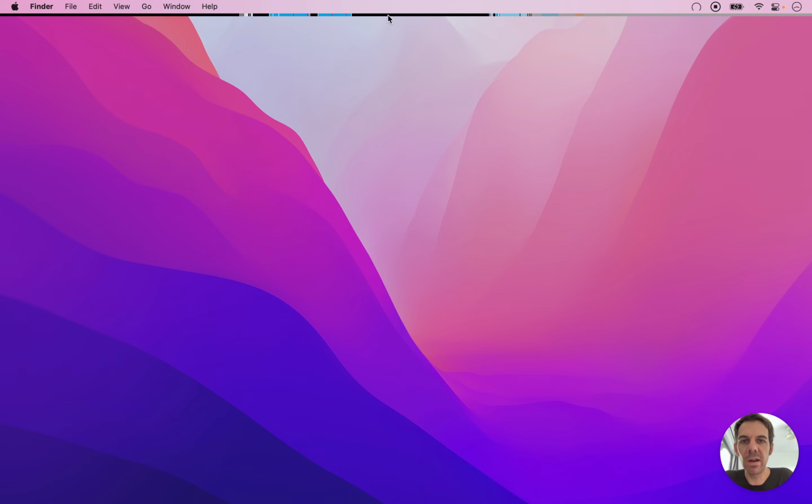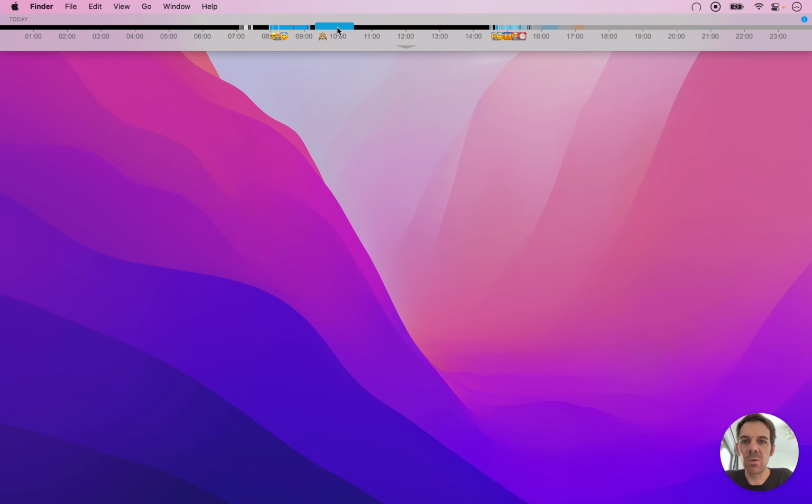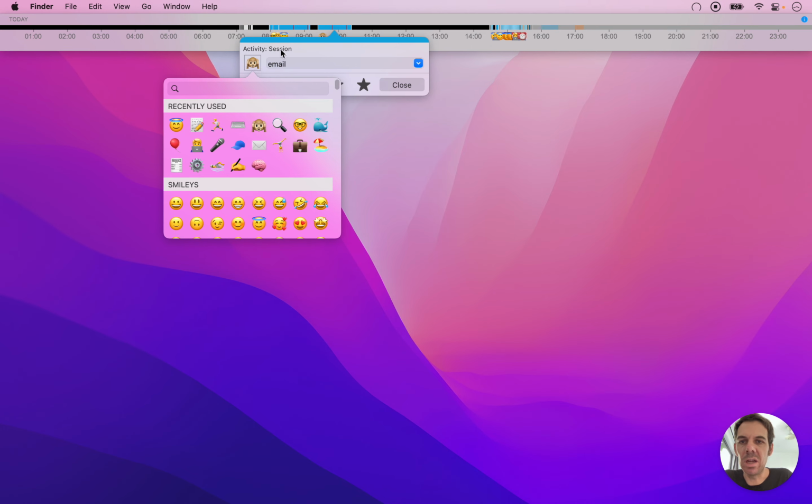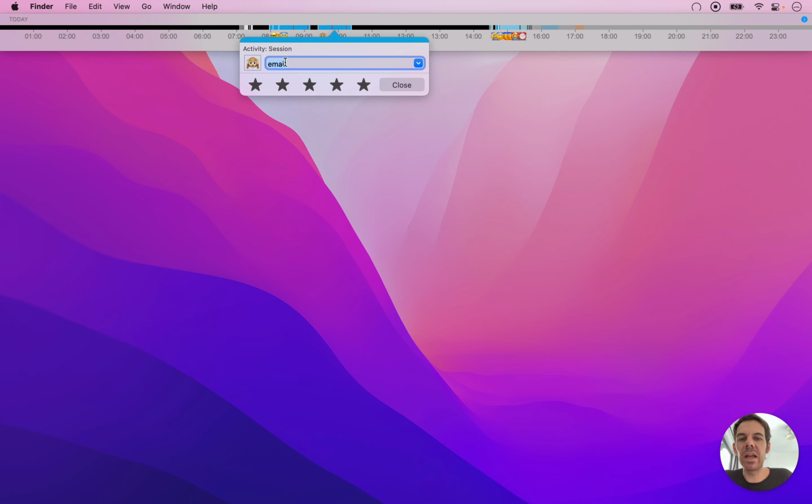One is if you go to your Lifeline and you right click on any previous event on your line, it will open this window. And so what you'll see is here you can put a text label and here you can attach an emoji. And the nice thing about that is that you can then track your sessions along two variables. And I'll give you one example how I use this.